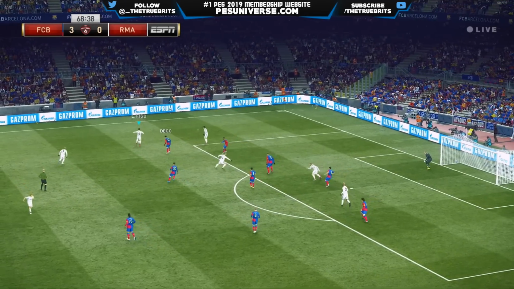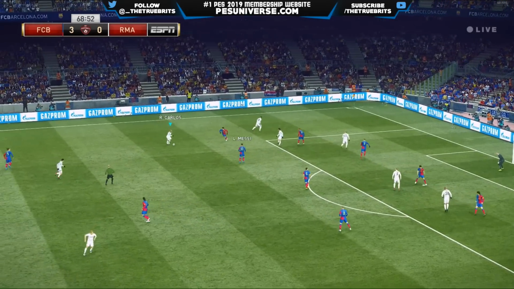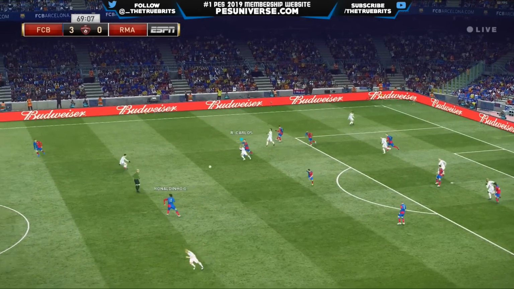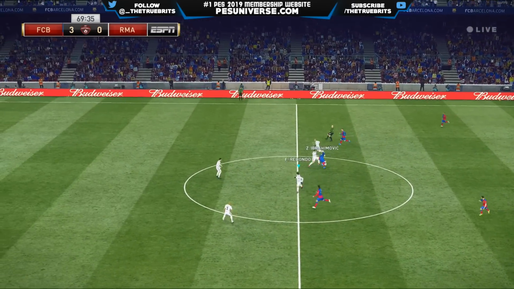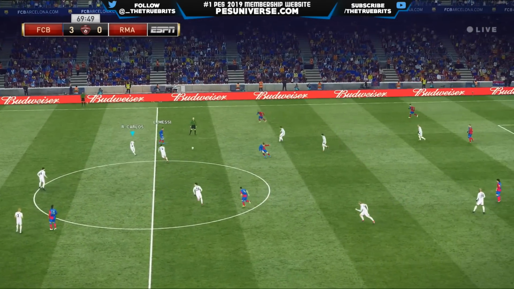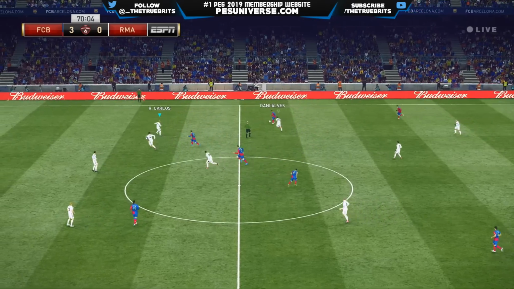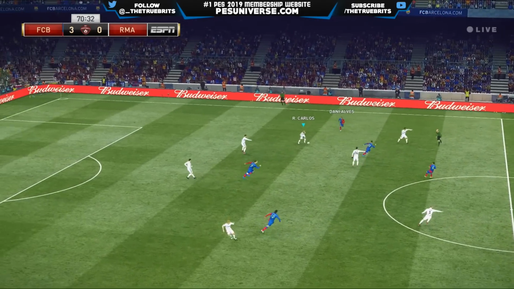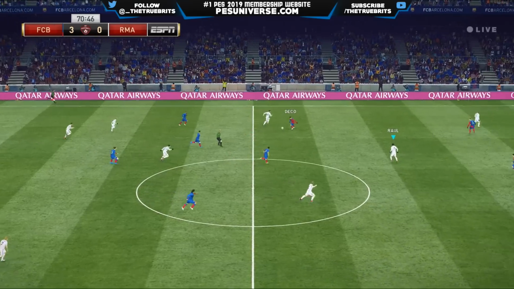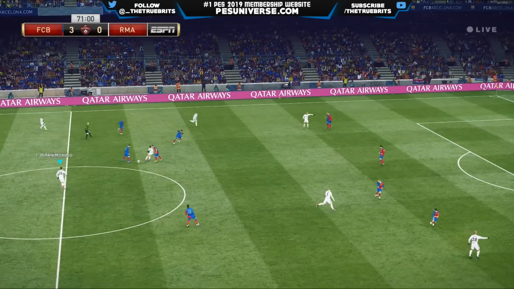Figo. It's come off Raul's back foot. Roberto Carlos. Don't really know what he was doing there. He just ran into a blue and red shirt. Dani Alves. Messi. Fair enough. Good challenge. Figo. Raul.